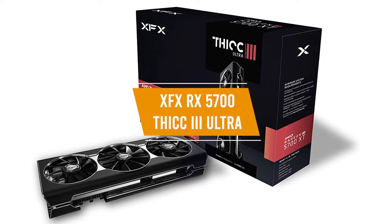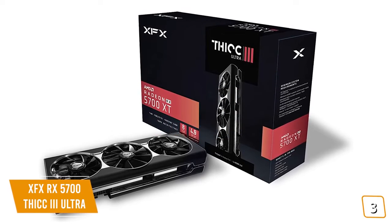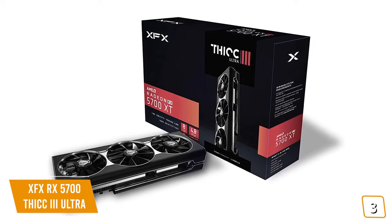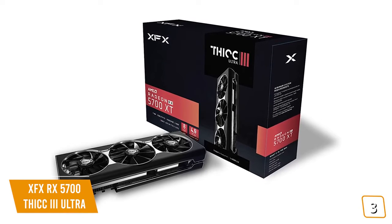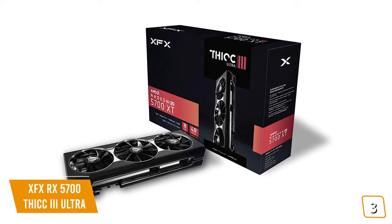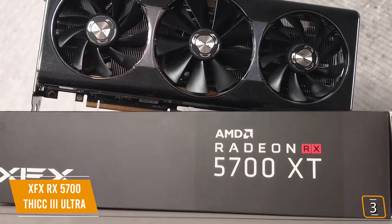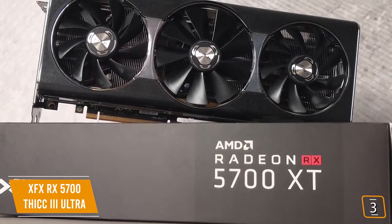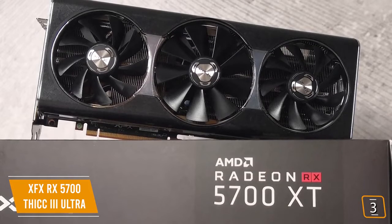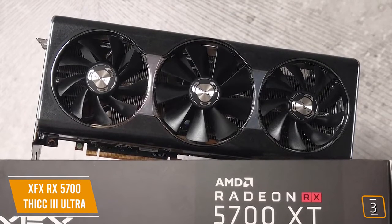The third product on our list is the XFX RX 5700 Thick 3 Ultra. This is our best graphics card under $500. If you're looking for the best graphics card for gaming under $500, the XFX RX 5700 Thick 3 Ultra is one of AMD's best high-end GPUs and can run games at fast speeds, plus it generally comes in under Nvidia prices, making it a great choice. Currently priced at $400, the XFX Radeon RX 5700 XT Thick 3 Ultra is impressive with loads of metal and one of the biggest overclocks on the market today. There are no RGB LEDs, which may disappoint some gamers, but it's still a cool-looking card with a muscle card design.